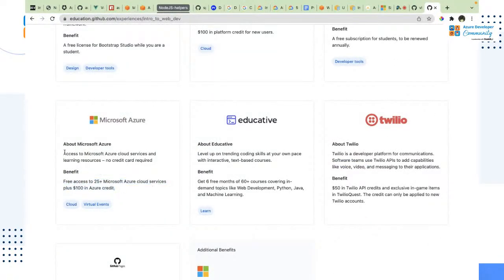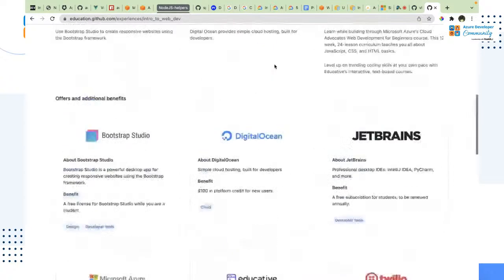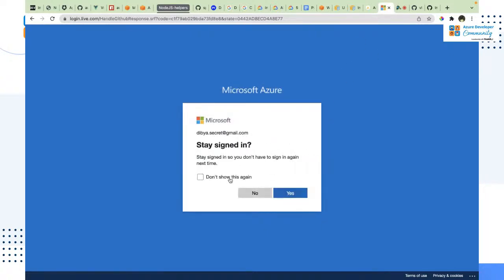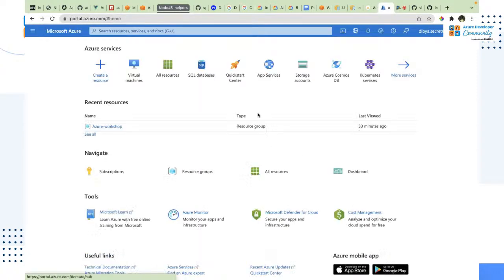And how do you do that? You basically connect your GitHub account to your Microsoft Azure portal. So here I'm going to sign in through GitHub. I'll click next, and it will just connect to my GitHub session. Since I've already done that, I'm not getting the registration page. You will get a particular section wherein you have to just click on confirm on your GitHub profile, and that's it. Once you are in, you will have the free student subscription.